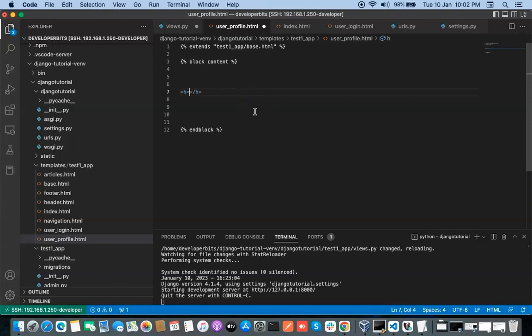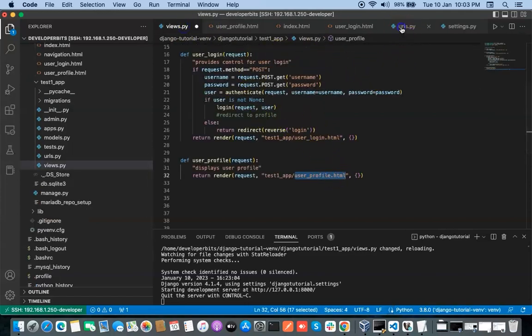Let us set a heading here, and let us greet our user with welcome. We will define the variable request.user. So if the user is logged in, this variable will display the username. Okay, so this will be our profile page. It is a simple one.